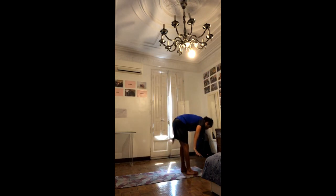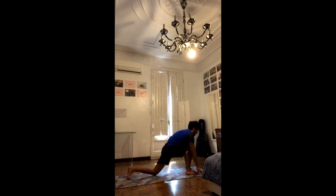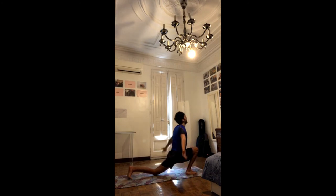So fold over the legs. You can bend the knees. It will be the start of the morning, so it's easy. It's normal to be a bit stiff. Then you inhale, the right foot back, right knee down. You move the hips forward, and you can keep the arms down, or you can bring the arms up.